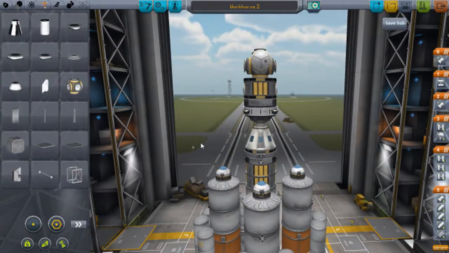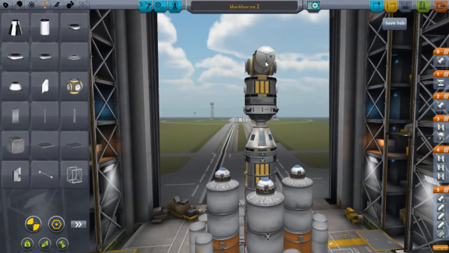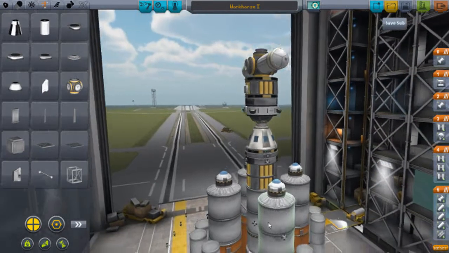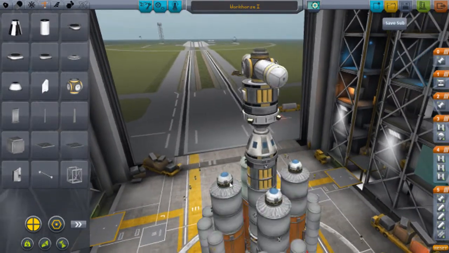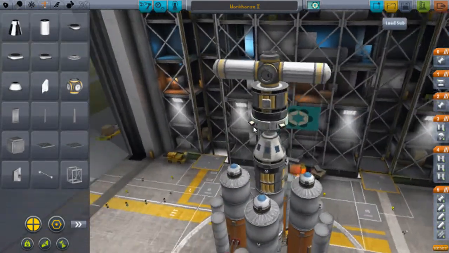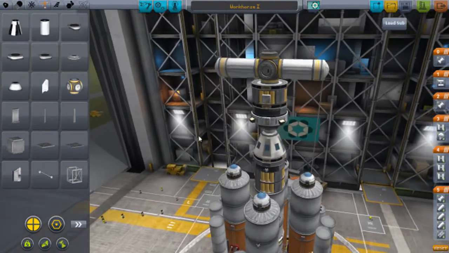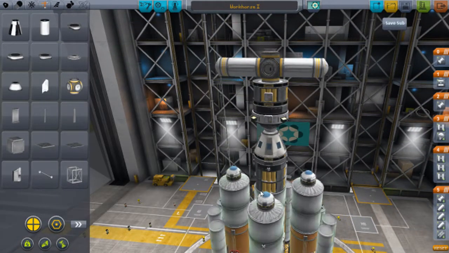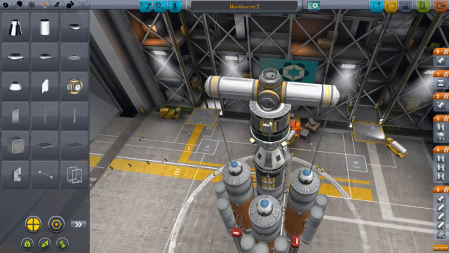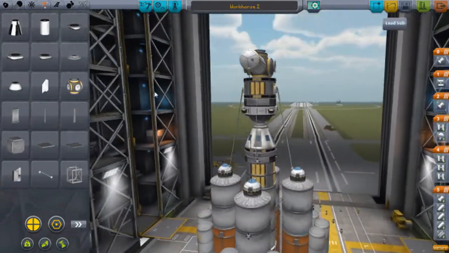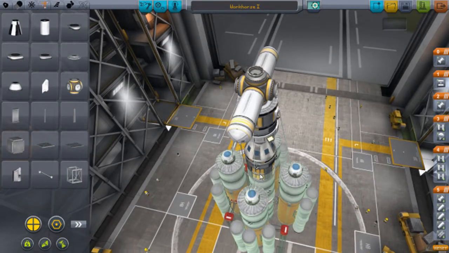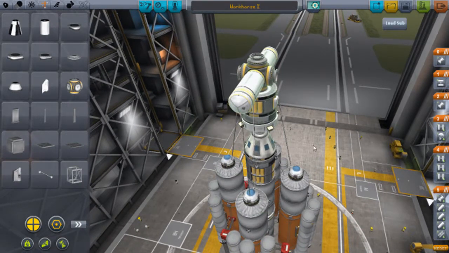But let's put in our struts for now. So we want it on. Can I put it on the parachute? Yes, I can. So that's worked. Then we want another set on here, say, just attaching up onto this, and then possibly a few just going like that.